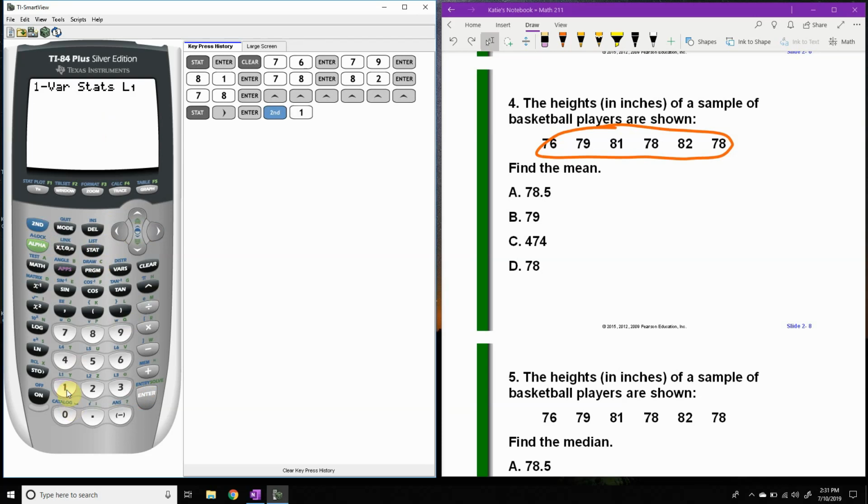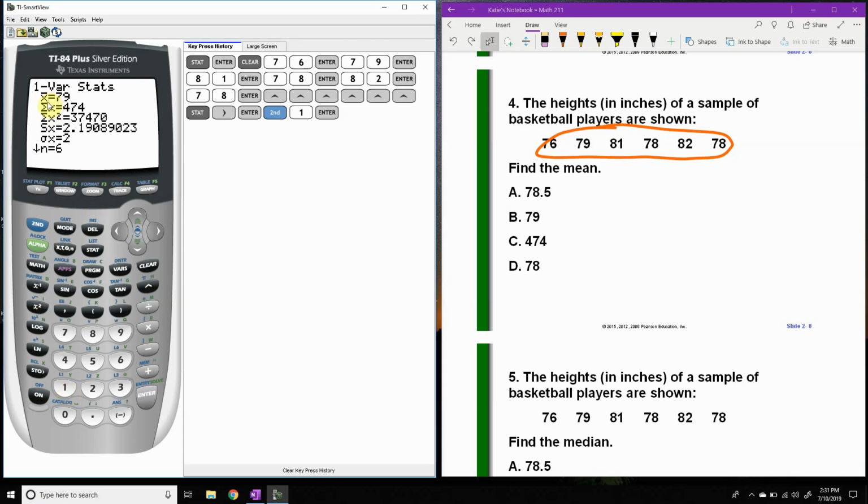If you have a newer version of the calculator, you might actually get a menu that pops up that says which list do you want to use and how many times do you want to use it, the frequency, and all that stuff. So if you have a newer calculator, you don't have to worry about this, but if you have an older calculator, you might want to specify which list you're using, especially if you have a saved list of data in L1 and you put everything in L2. You want to make sure the calculator is drawing from the right data set. And we hit Enter. And it pops out all this wonderful information.